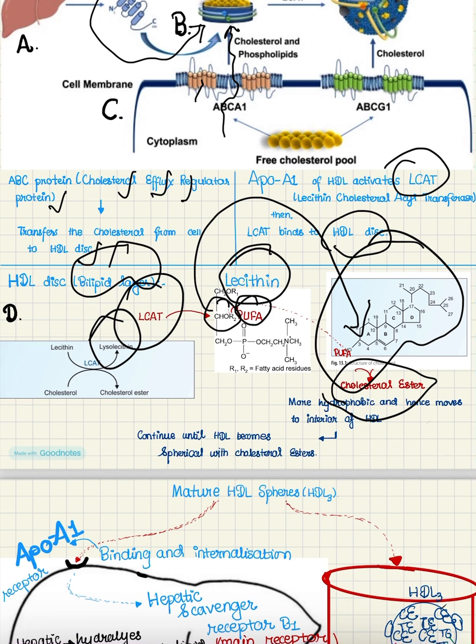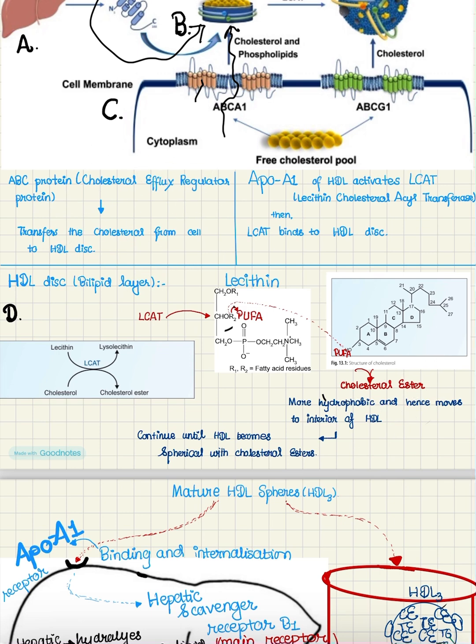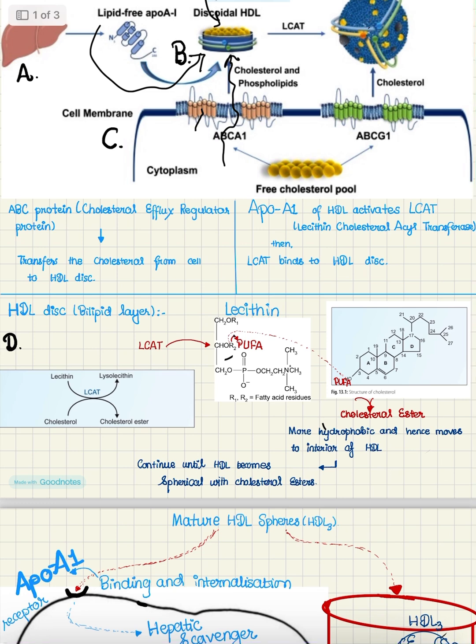Why is it needed to convert the cholesterol into the cholesterol ester? The answer is the cholesterol ester is more hydrophobic and it moves to the interior of the HDL. It means it is packed more efficiently. That's why it is needed to convert the cholesterol into cholesterol ester. And second is the CETP. It acts in the transfer of cholesterol ester from the HDL to the VLDL and LDL.